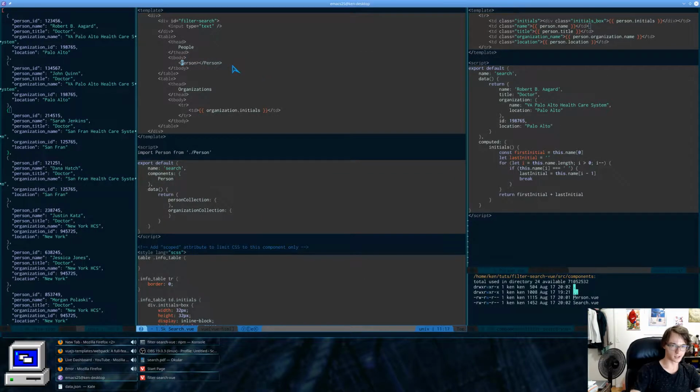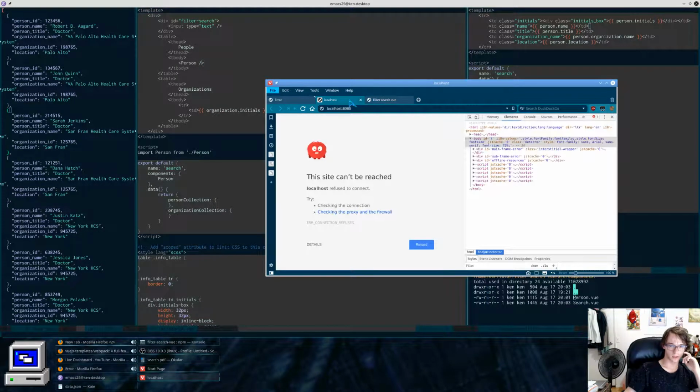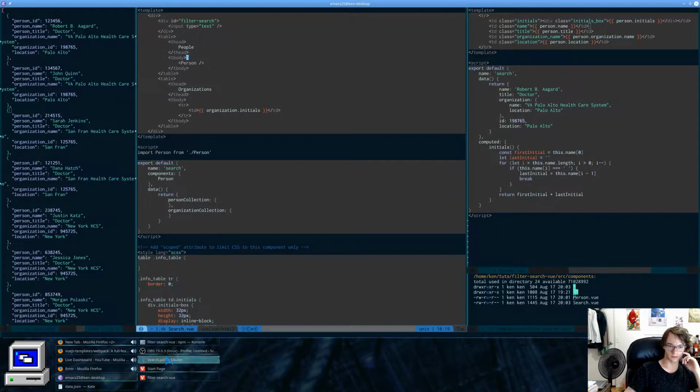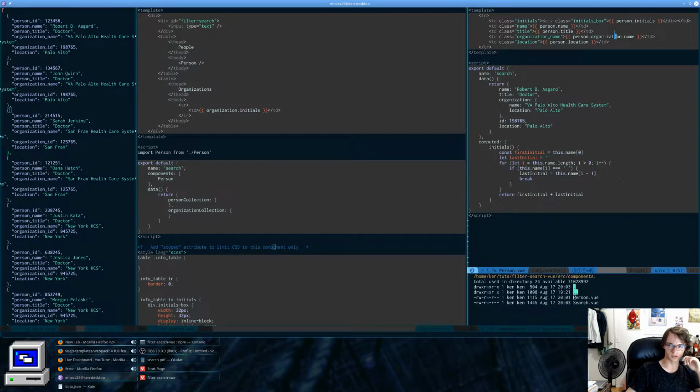Okay. That's kind of weird. I don't like that. It's still an empty div. Is there an error? Nope. Alright, so I just realized we don't need this person dot whatever because the person is the component.